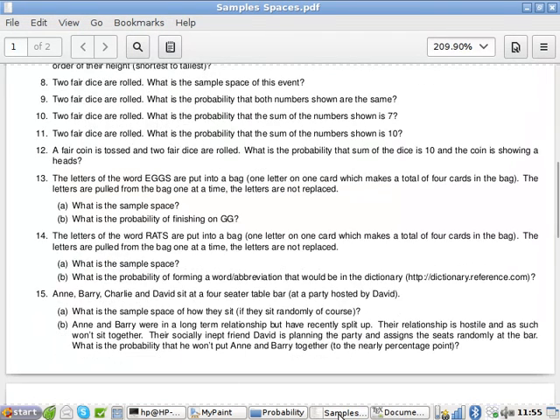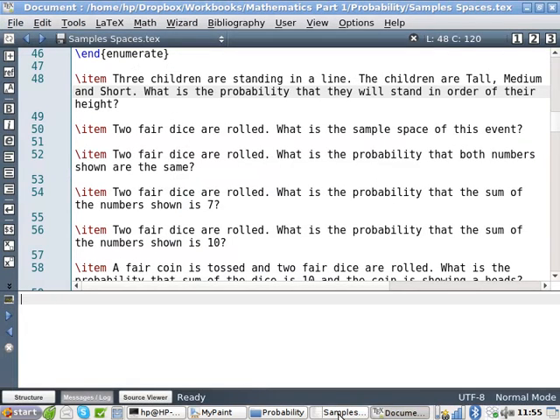If you can just do number 8 quickly. Do you know what? I'll do number 8. Just read it with me. Two dice are rolled. What is the sample space? So you roll two dice. Not as many as 64. So when you roll two dice, what's the smallest possibility you could get? A 1 and a 1.